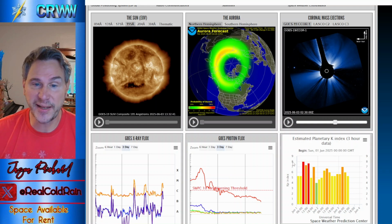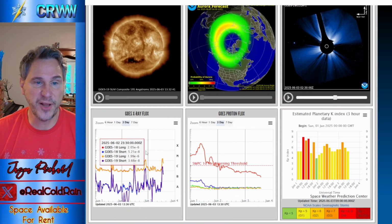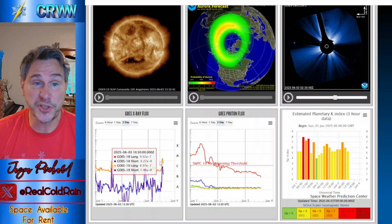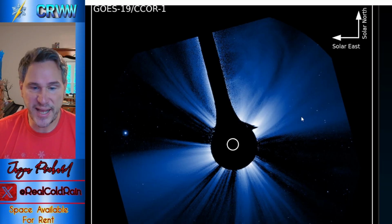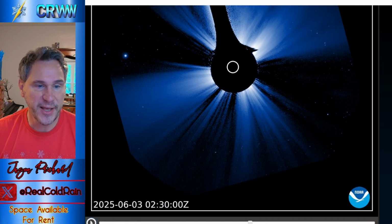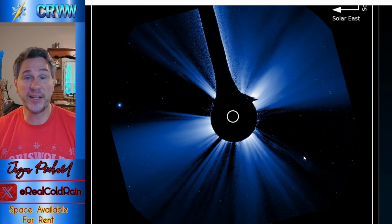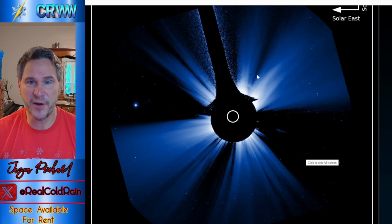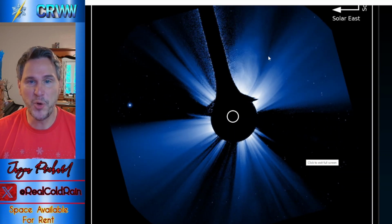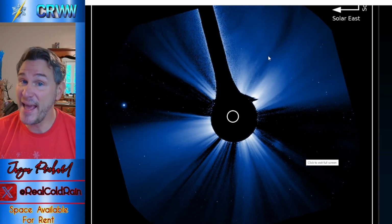It's still impacting us. It's been pretty long. X-ray flux: we're not seeing any additional solar flaring, which is good. You can see there's not much here except a coronal hole. This is a coronagraph. It's kind of neat. I'll play this so you can see it. It shows CMEs that leave the surface of the sun and where they go. Look up here. So you've got one kind of going out there, but watch this area up here in the northeast quadrant. Boom, look at that. Big CME goes off, but hey, it's not headed toward us.